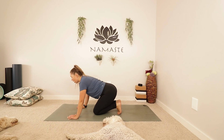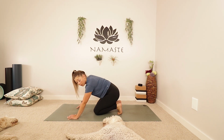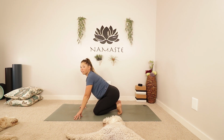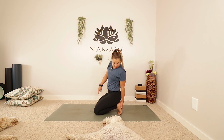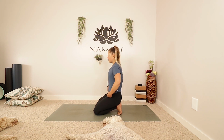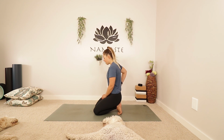So I want you to start to tuck your toes underneath here. I like to bring my feet together, even my knees together. Tuck all your toes under so that you're feeling a stretch. You're straightening those toes, creating as much length as you can, and through the bottom of the feet. The bottom of the feet might like this. And if you're able to take the weight out of your hands, take the weight out of your hands. Sit back on your heels.